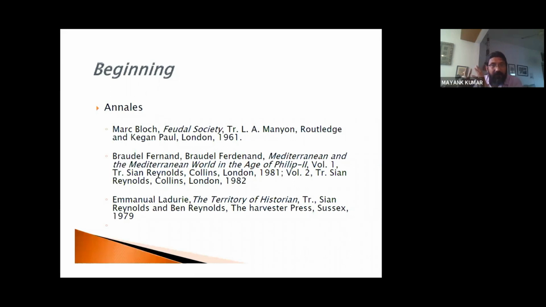Which means the agrarian capacity to produce in Western Europe in the early era is very different from the capacity of agrarian production in the Indian context. Marc Bloch was trying to examine the agrarian production system and agrarian relations, and in what ways labor is contested there.